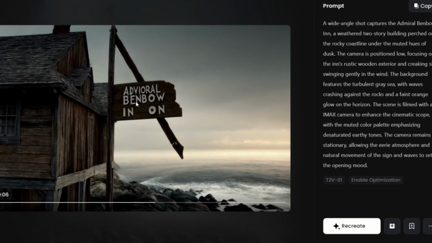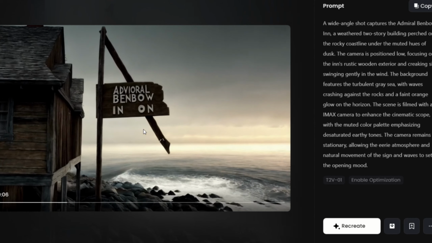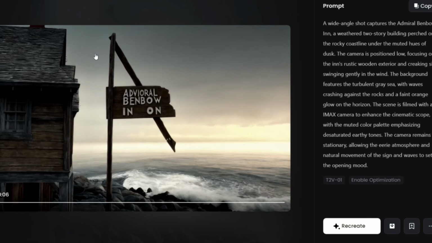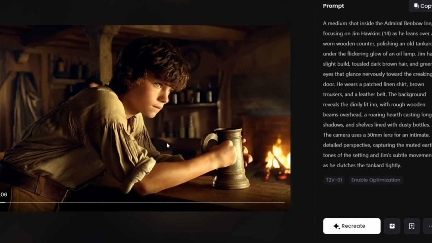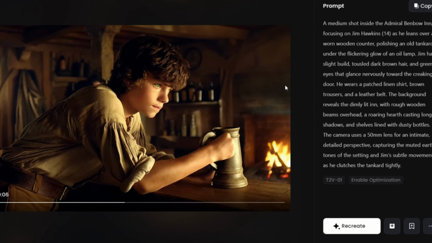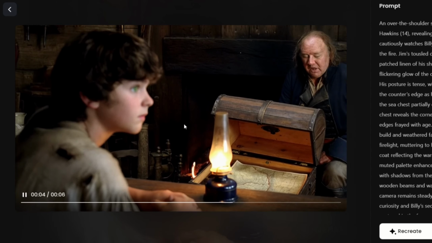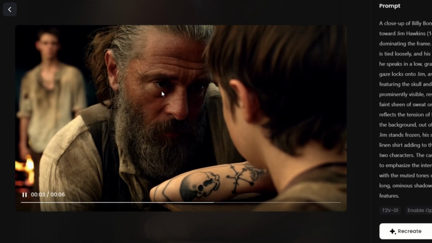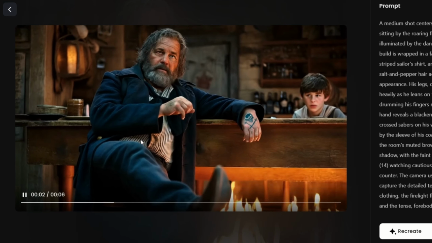Hailuo AI is not good when it comes to writing text over the items or inside the video. You can see there is some issue with typing. The quality is good. Character consistency: it tries to keep the same character. Sometimes you have to check the prompt to be sure everything is in place. For example, it was a close-up and it lost the close-up of BB Bones because I think there are 2 names and it generates something randomly. Like here, this is the same guy without a close-up, like with a blue jacket.